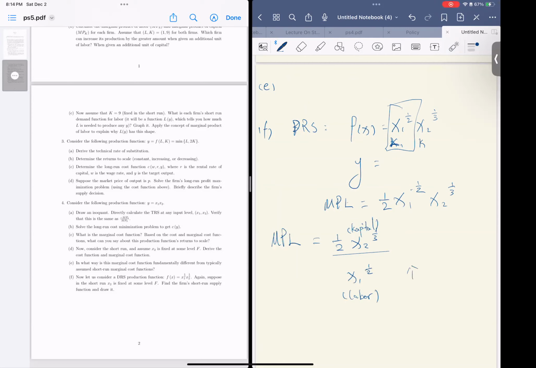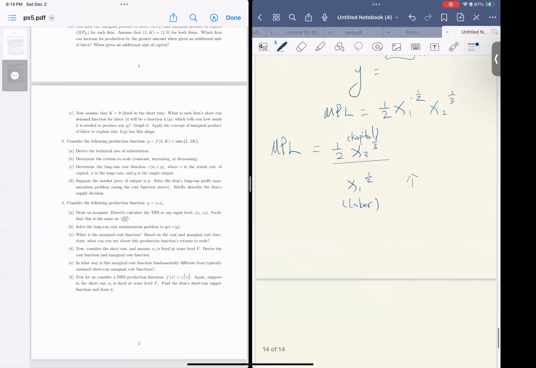So when we increase labor, what happens to our marginal product of labor? Anyone? Get small. Yeah, decreasing. So it decreases, going extremely tiny, to some point where as x goes to infinity it is close to zero, right? So what does it mean when we have marginal product of labor equal to zero? It means that the additional unit of labor that you put in gives you zero production. So in this case, your firm's short run supply function.